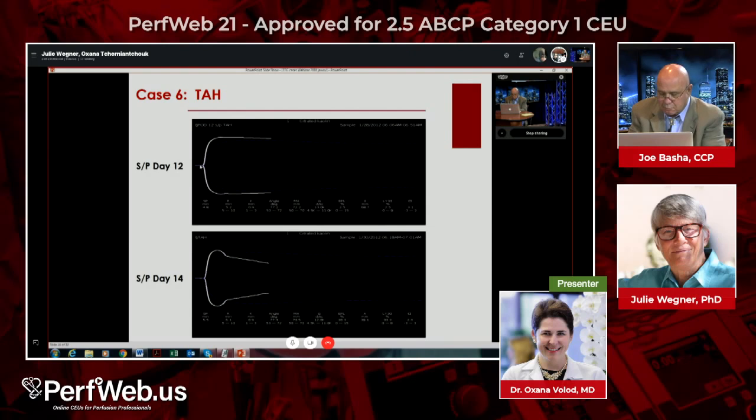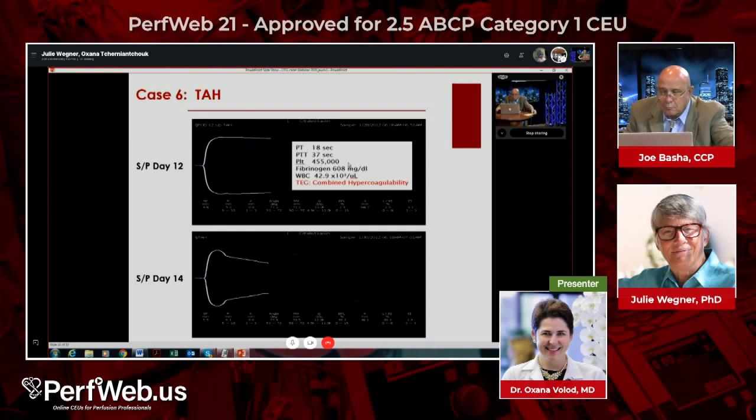On day 12, the patient was, as expected when you have a new device, hypercoagulable. She was carefully placed on anticoagulation therapy, but very minimal anticoagulation, still hypercoagulable. However, 2 days later, her coags were high, platelets high, fibrinogen high. She had leukocytosis, so my interpretation of that particular TEG was combined hypercoagulability: coagulation factors, fibrinogen, and platelets. Fibrinogen is a coagulation factor, however, thrombin generation was very strong.